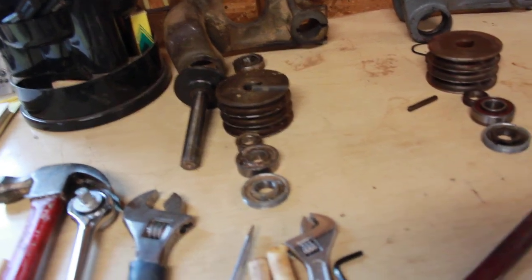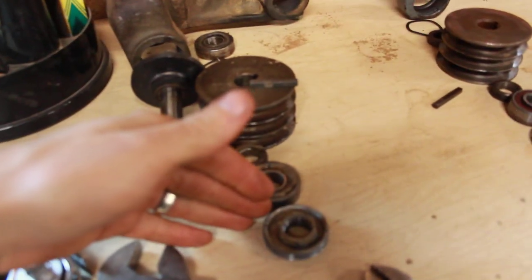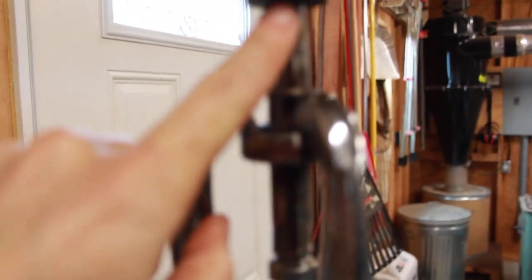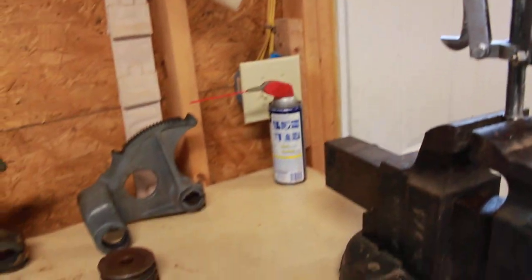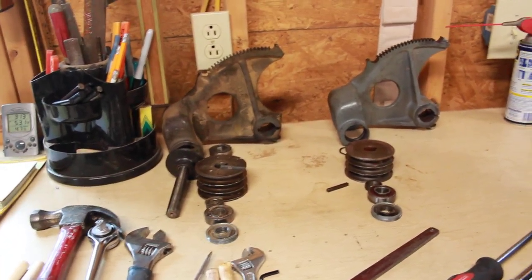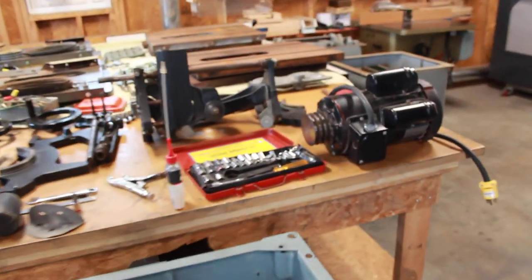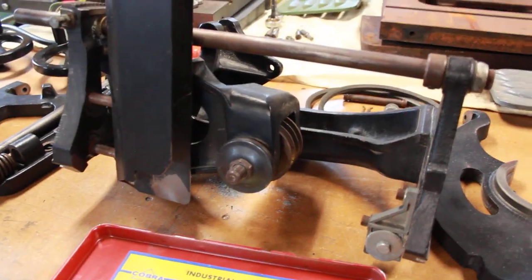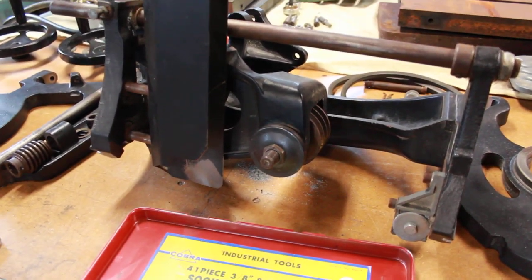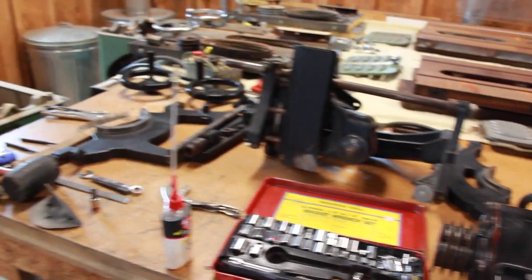Eventually you'll have the pulley loose and the bearing on one end. Sometimes the bearing on the arbor end will get stuck, and then you've got to use bearing pullers to take care of that. Then replace the bearings and put everything on in reverse order. So far these two are coming apart pretty well. I've got one more to get up to the same part of the process, and then we'll just continue to batch them along to get more efficient doing multiples at the same time.